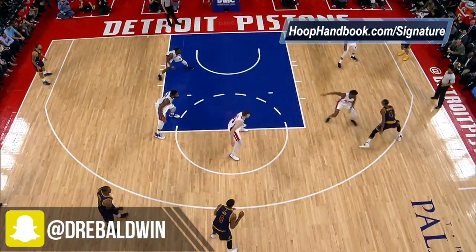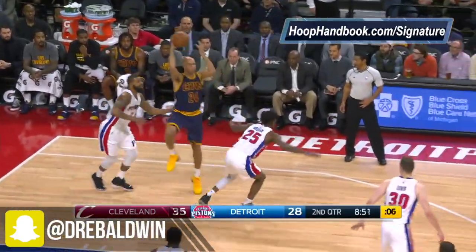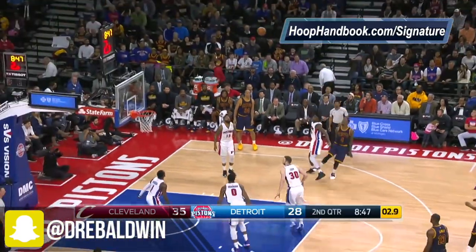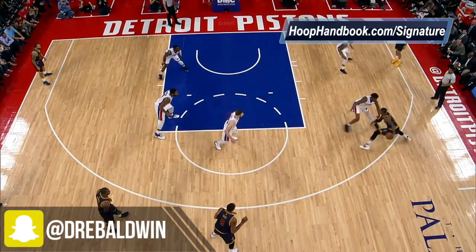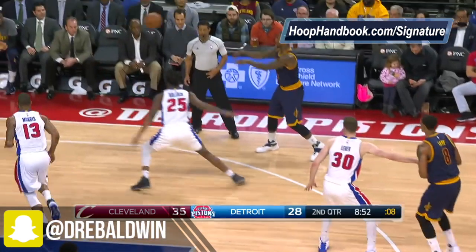He catches, attacks to the right, hard under the legs to the left, and then snatches it back under that left leg. So he goes under the leg, comes right back under the leg, putting it together all into one move — kind of like a double crossover — and then finishing with the pull-up jump shot. We want to take a look at this in some slower motion to see exactly what he did to set this up.